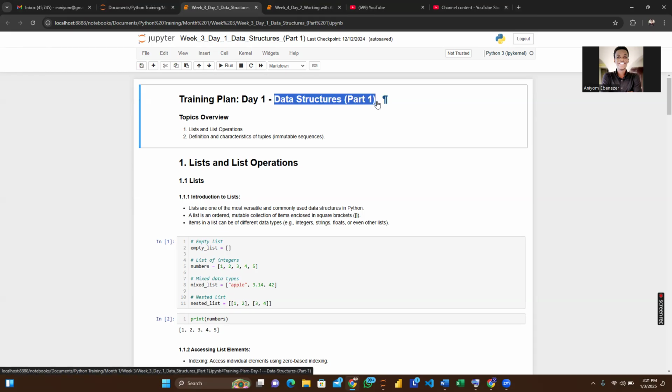You cannot do data science or data analysis or analytics without data structures, right?